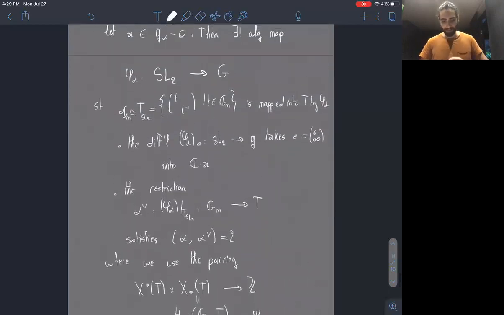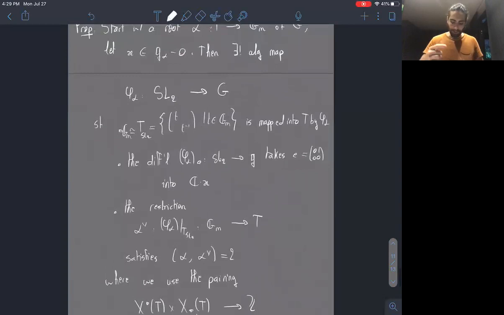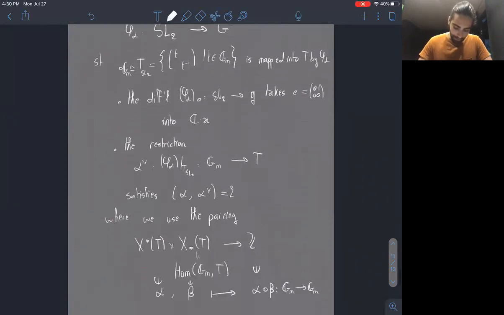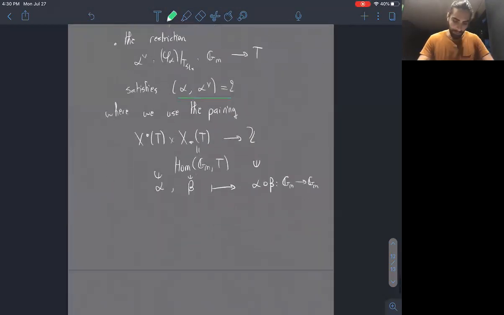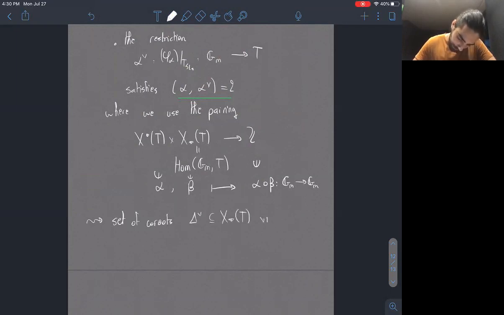So we've mimicked the construction from before in that we've found a co-root associated to alpha as the co-character associated to alpha under some SL2 embedding. And we've recovered this condition that we mentioned was satisfied earlier for co-roots in the Lie algebra setting, which was that whenever we pair a root with its associated co-root, we get 2. And so this gives us now a set of co-roots, which we denote by delta dual as a subset of the co-character lattice by sending each root to its dual.